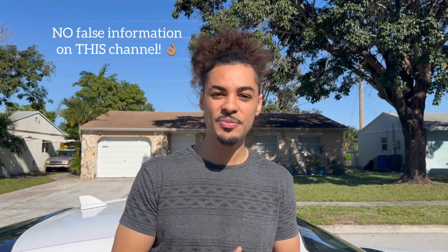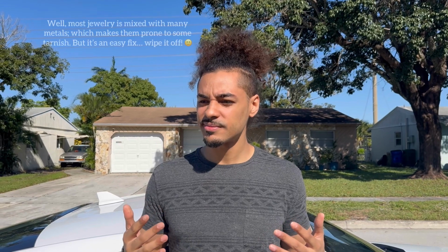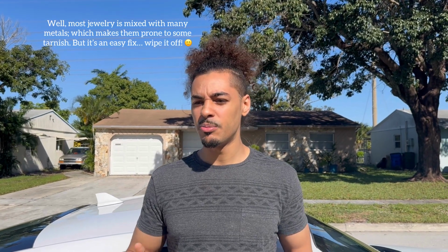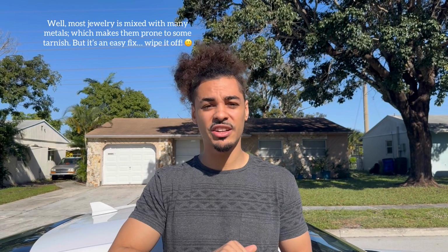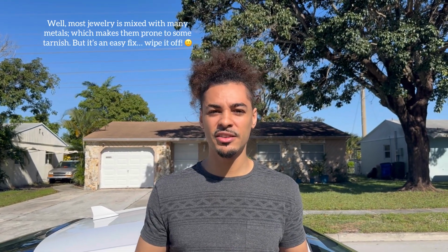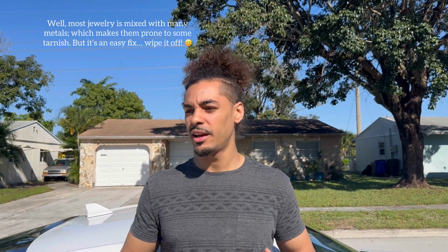Forgot to say that the metal is sterling silver. So these will never change color. They'll never turn your neck green. And the tarnishing will happen just like every other metal if you don't take care of it. But since it's a real precious metal, you can just clean it. It'll be shiny as new.